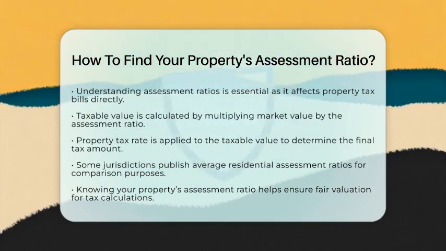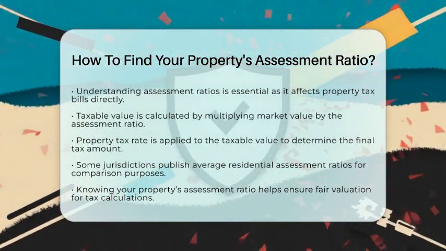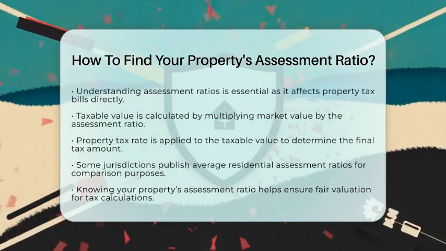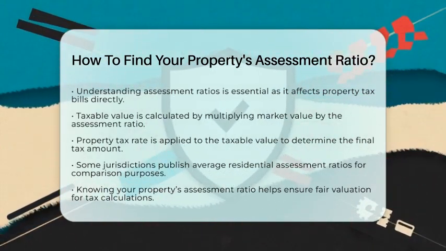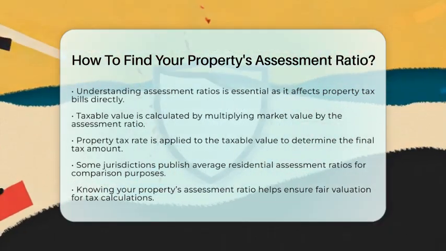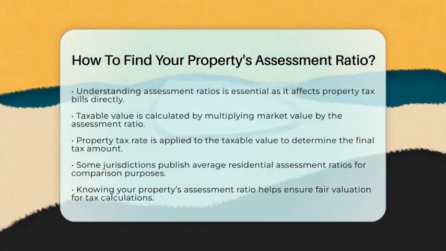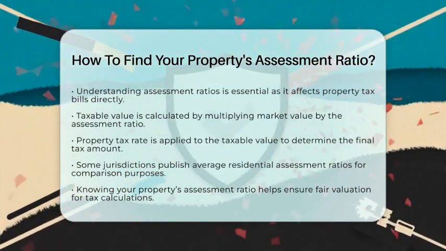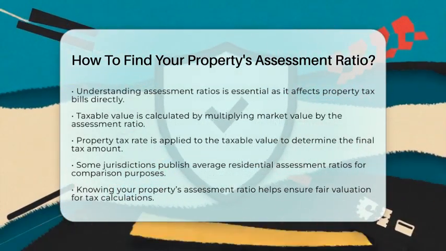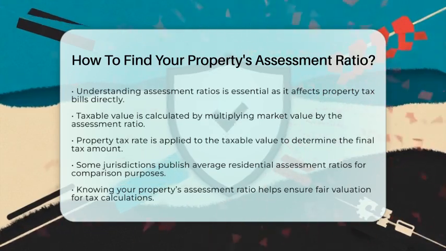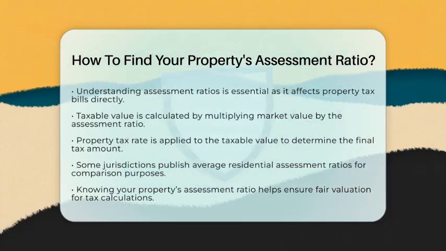Some jurisdictions also publish residential assessment ratios, which reflect the average assessment level for residential properties. This can help you see how your property's assessment compares to others in your area. By understanding your property's assessment ratio, you can gain clarity on how your property taxes are calculated and ensure that your property is fairly valued for tax purposes.